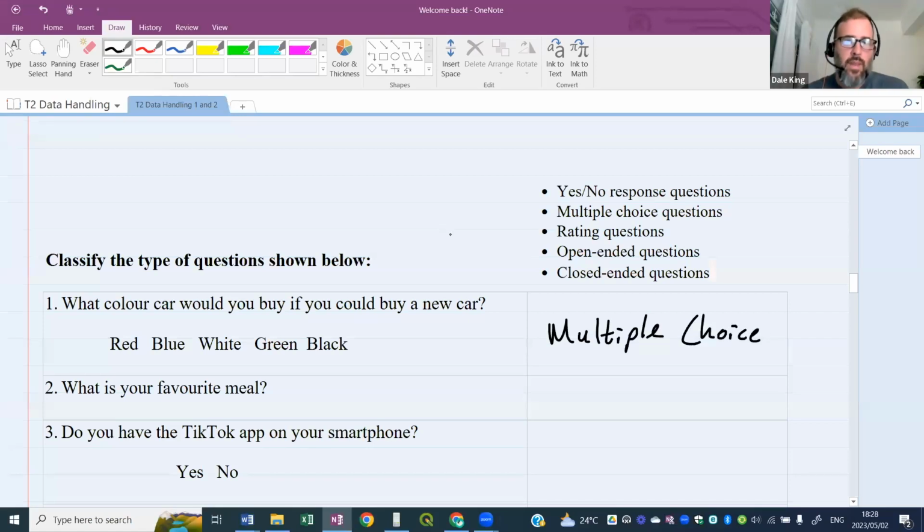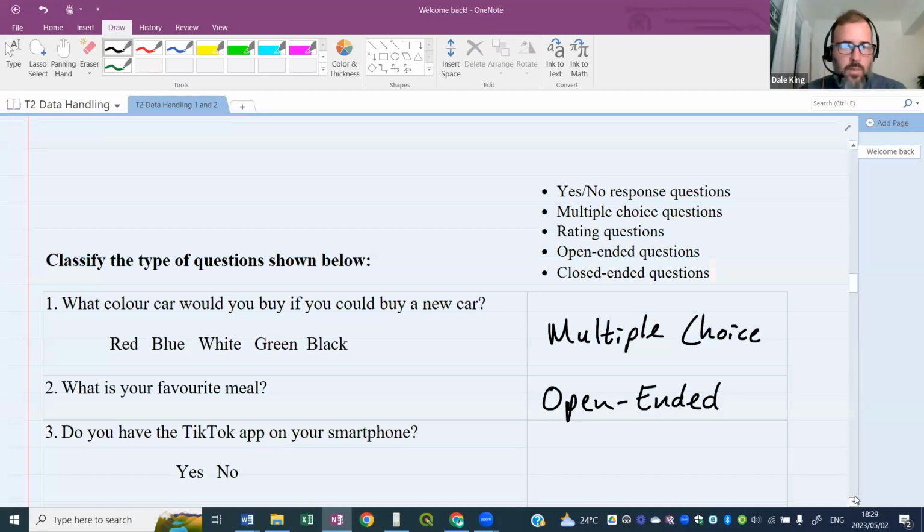All right, question number 2. What is your favorite meal? Okay, now I hope you guys aren't looking at chat for the answers and just retyping. I hope you've got your own mind made up. What is your favorite meal? Looks like we're getting a lot of answers for open-ended here, which is correct because there could be hundreds of different types of meals here. There are many, many options here. We're not limiting any options. This is quite open-ended. A lot of options. So we're going to say this is open-ended.